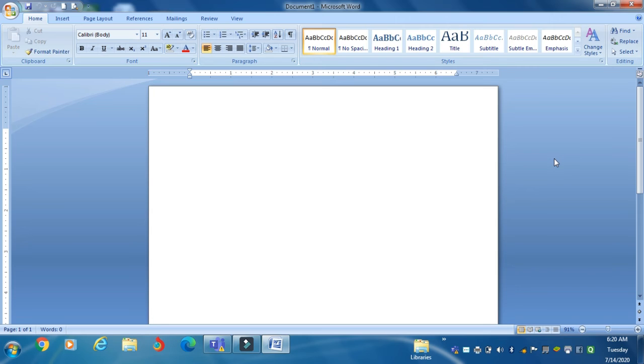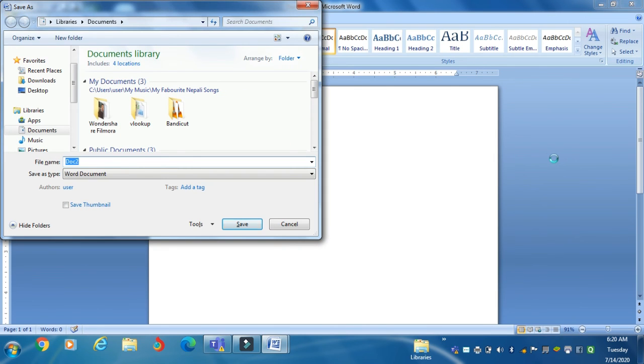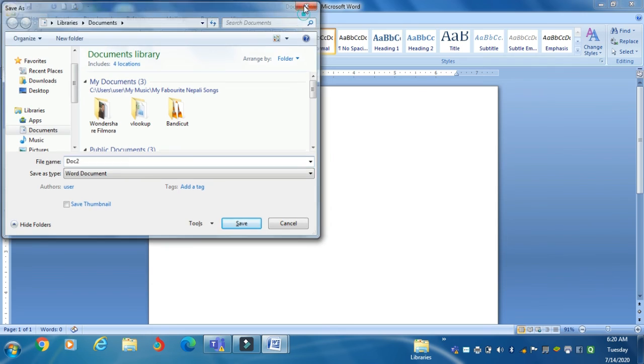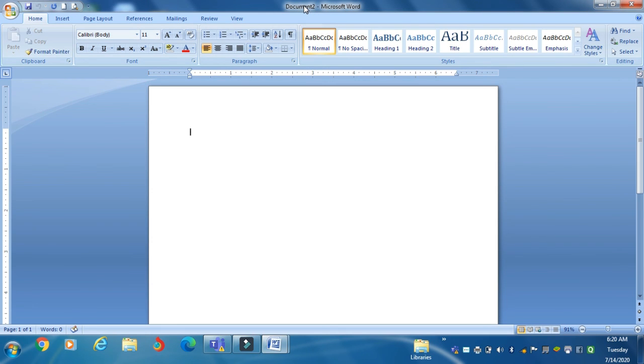Children, this is all about word processor. Some shortcut keys you need to remember, like Ctrl plus N to create a new document. Okay, see, new document. Ctrl plus C is for copy, which we already discussed. Ctrl plus V for paste. Ctrl plus X for cut. Ctrl plus S, this is for save. You get a save dialog box. Okay, Ctrl plus S. Then Ctrl plus W is for closing a document.